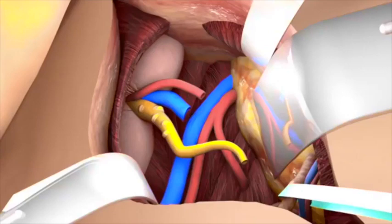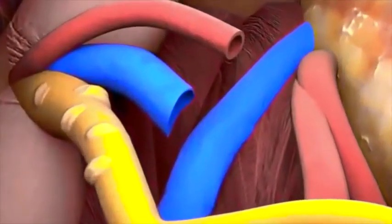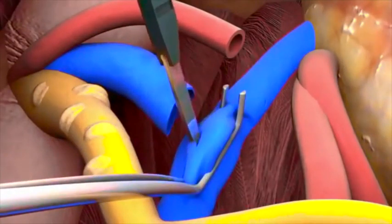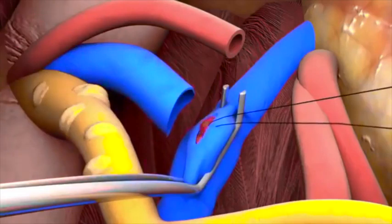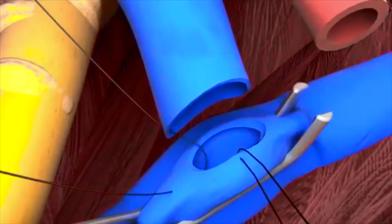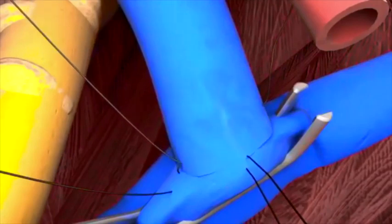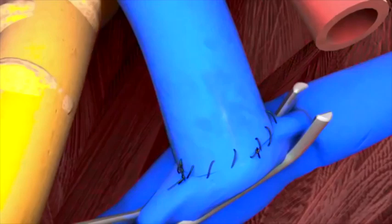First the vein-to-vein anastomosis is done. If needed, the iliac artery is retracted very gently to improve access. The iliac vein is clamped and cut, and the incision is extended. A supporting pull-out stitch is placed on the medial side to keep the lumen open. A heparin solution is used to rinse and clean the lumen from blood and small thrombotic material. The renal vein corner stitches are connected to the corners of the opening of the iliac vein, and from one corner the venous anastomosis is performed using a 5-0 unabsorbable monofilament running suture. The supporting stitch is removed and both remaining sutures are knotted.